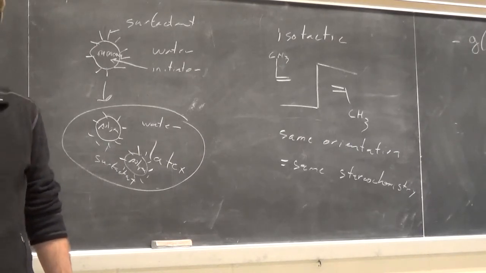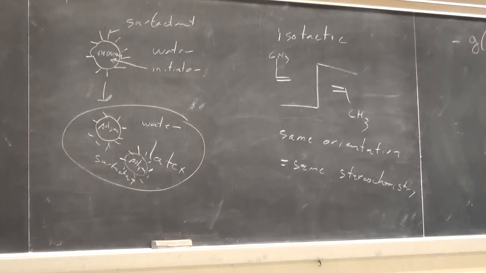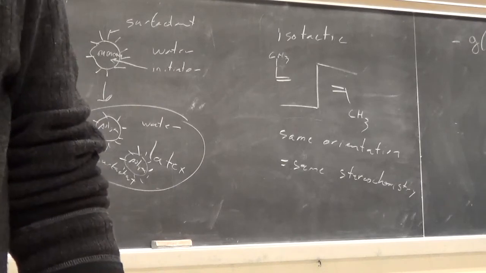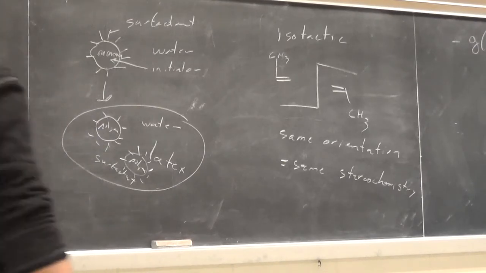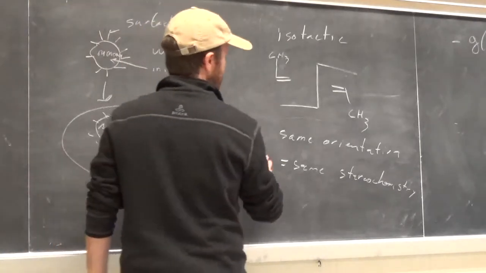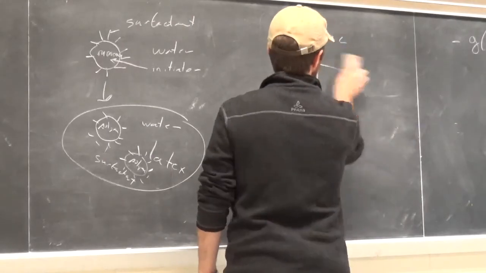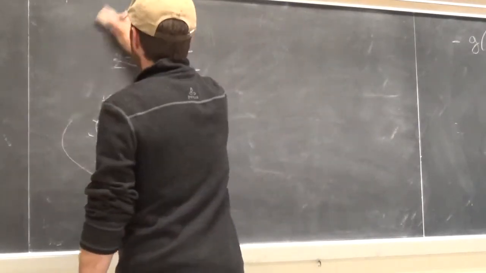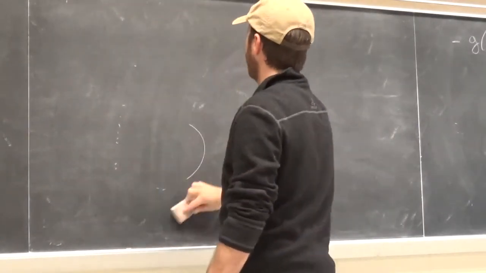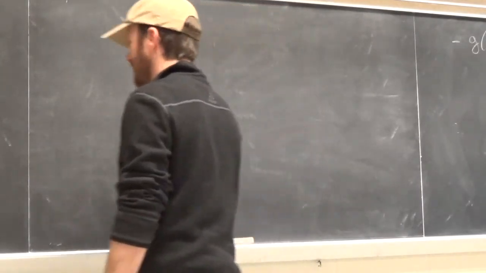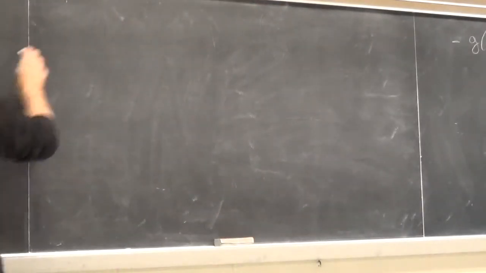Go ahead, Kathleen. I was looking at the homework solution for number 2. On 6.6, it has 8 carbons between the two. That's not right? That's wrong. So which problem is this? I think it's 1 on homework 2. Let me go and fix that. So this is homework number 2.